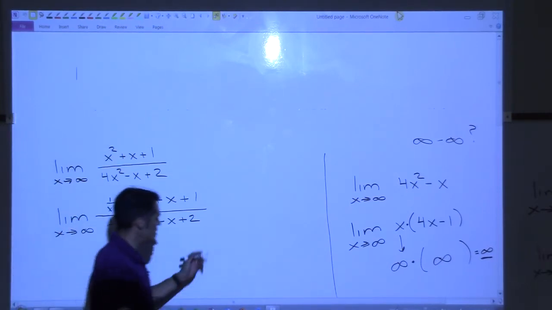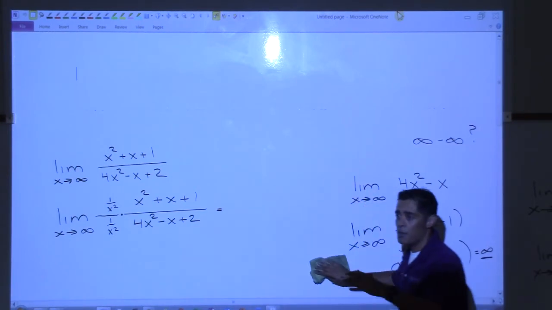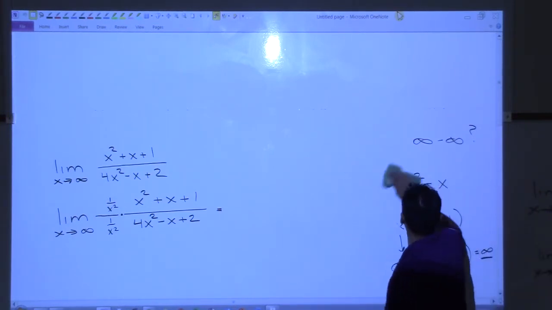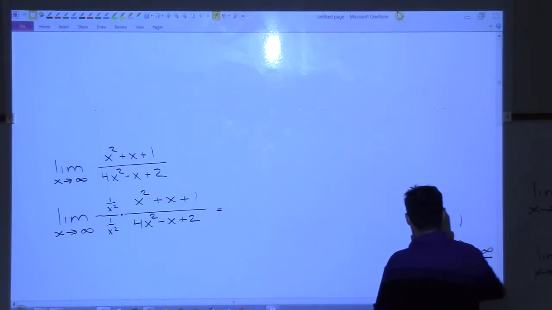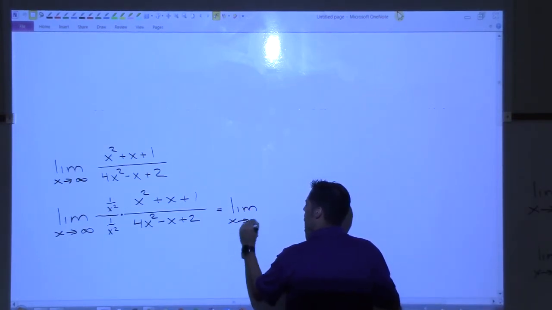So let's do this. Any questions at this point? Maybe you have a question as to why we're doing this. Let's work it out first, then you'll see why we came through and divided everything by the highest power of x. So let's pass it through. Limit, I have not taken the limit. X is headed to infinity.